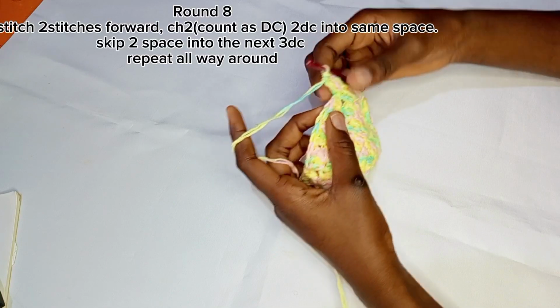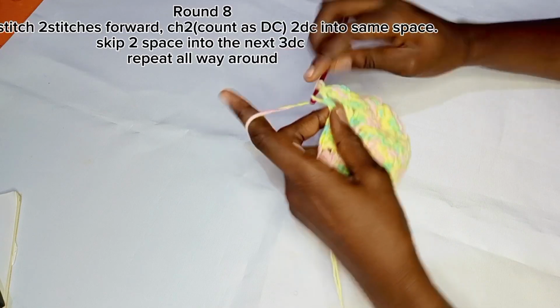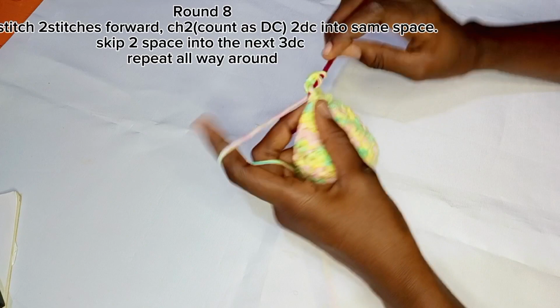So I'm going to skip 2, 1, 2, and into the next, I'm going to make a 3 double crochet.